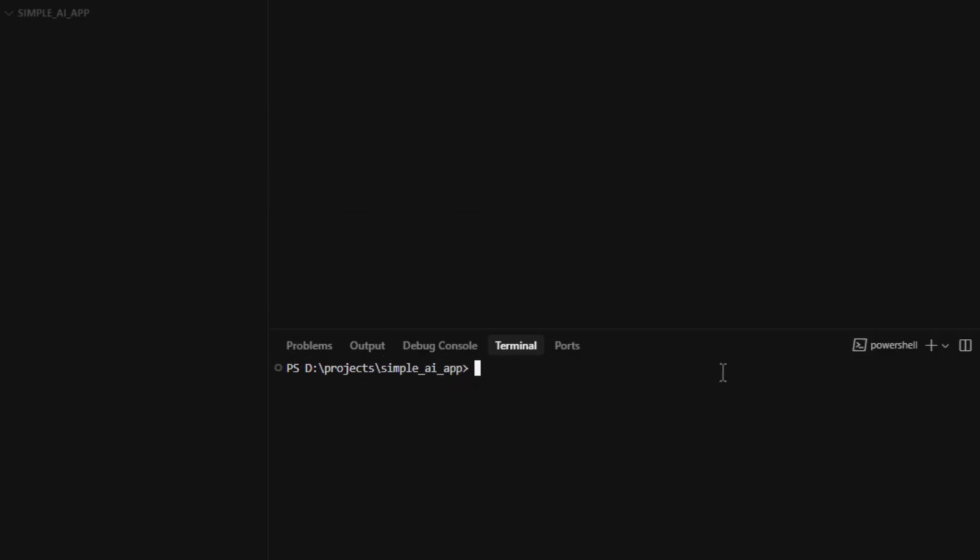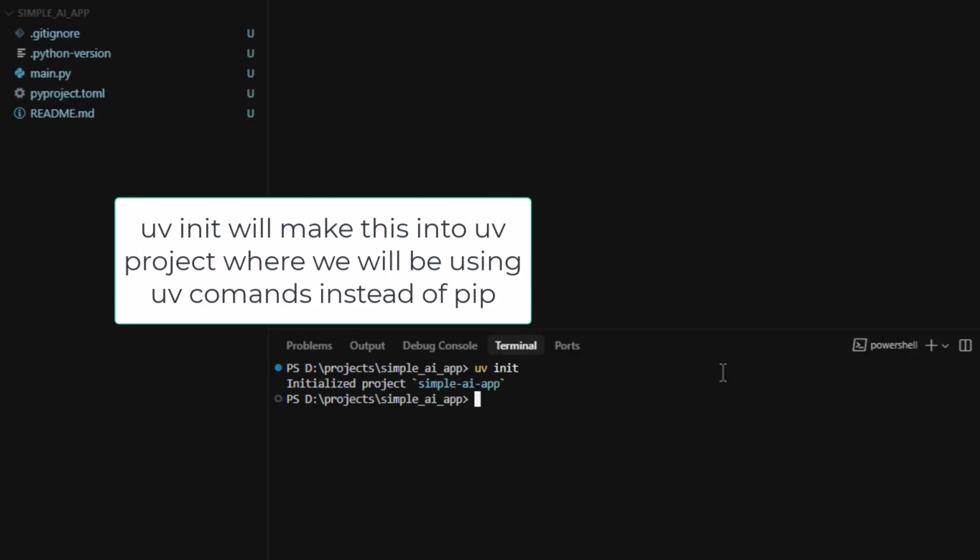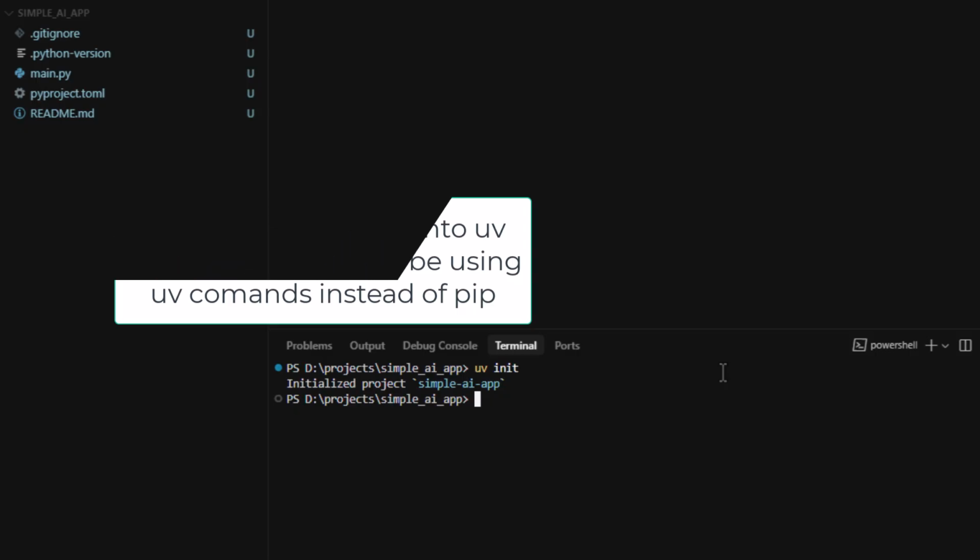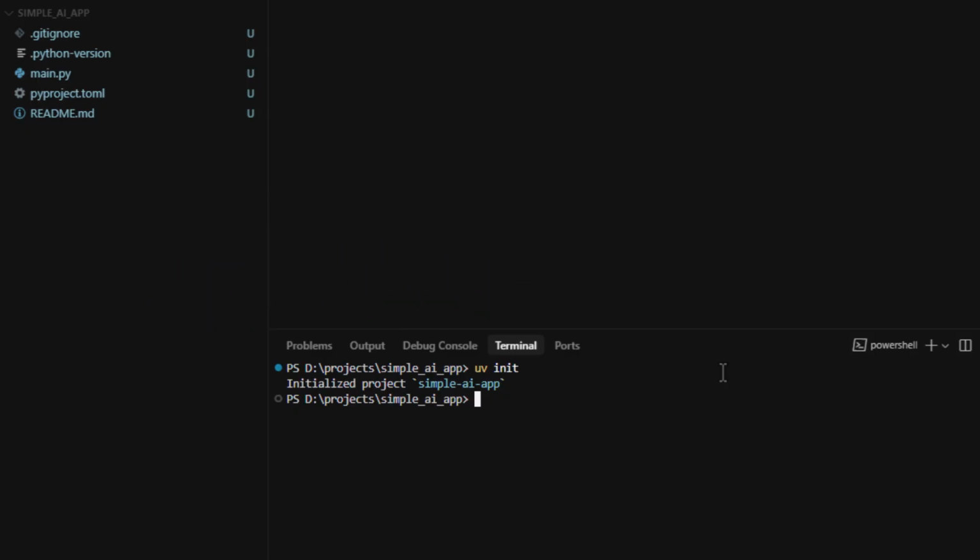We will instantiate Python project by using this command uv init. If you're not familiar with uv, it's basically a tool like pip that helps us manage Python packages, dependencies, as well as other aspects of our development. And I'll be linking the video that I have explaining how to use uv to manage your Python dependencies. My recommendation is go through that video if you don't know uv already. It covers everything you need in order to start with this project.